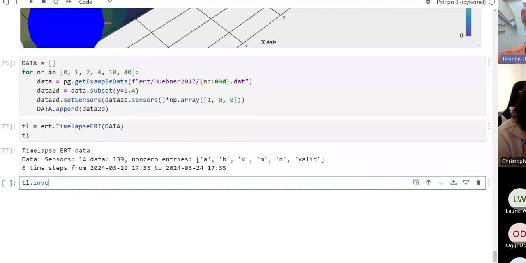So there's a standard inversion, and there's an example which is explaining all the options that you could use to use different time-lapse strategies like reference model inversion, difference inversion, and whatever. So what I'm just trying to use is, for instance, a parameter depth of 1.3 meters, and for instance, a correlation length to a statistical model, which is using 1 meter in the x direction and 1.3 meters in the y direction.